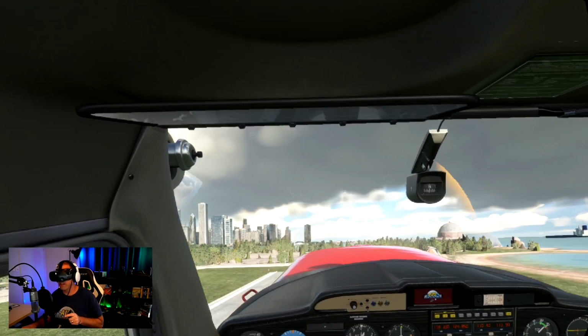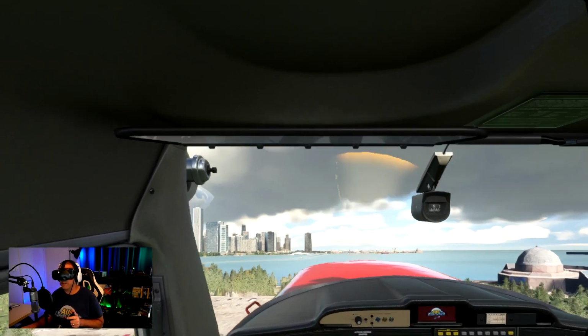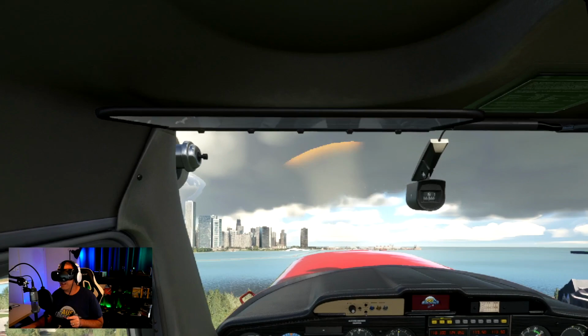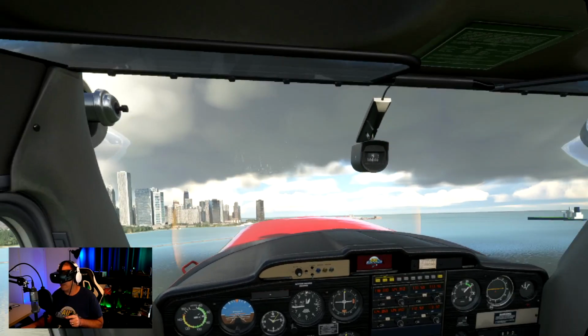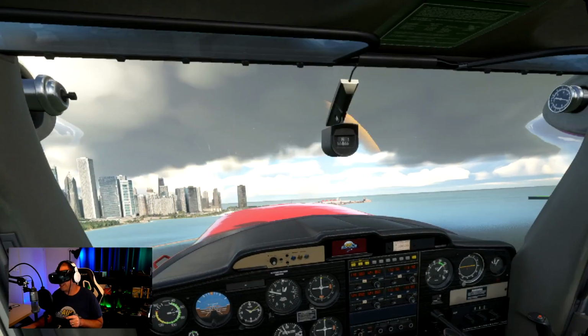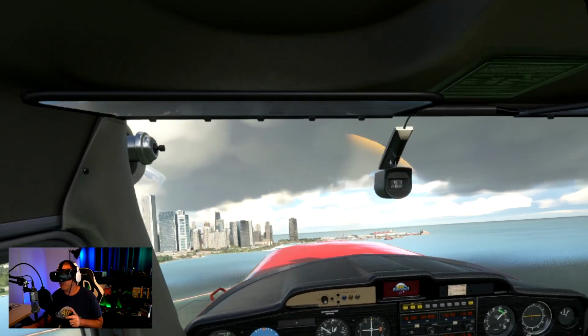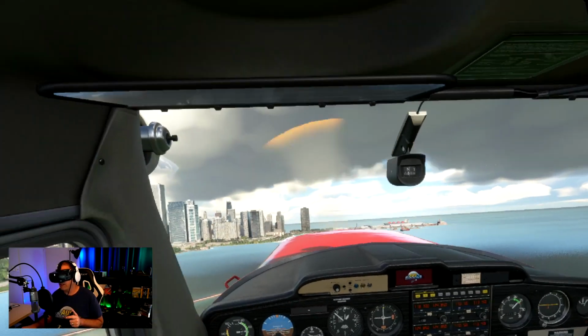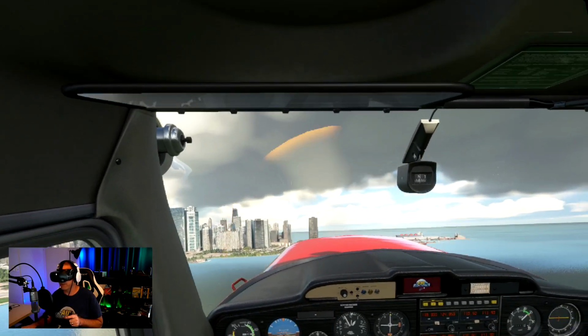Sort of left that to the last minute. But it gives you the experience. I land in the sim a lot easier and a lot better using VR, because you have that depth of perception. But like I was saying before, Microsoft Flight Simulator doesn't have built-in support for the hand controllers. I never used the hand controllers in previous sims anyway for VR. There's 900, so we would put flaps up if we needed to.